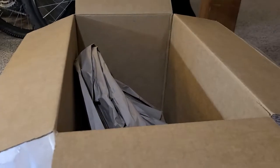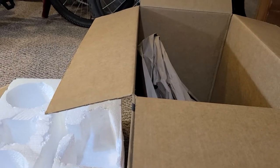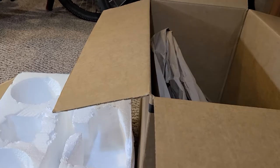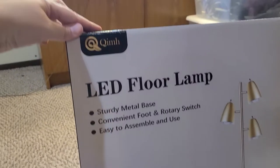Okay, so I just bought this lamp, and I know it doesn't look like a lamp, but it's an LED floor lamp is what it says. I'll show you the package in a second. It's the Qimh, I am not sure how to pronounce it, Qimh is the brand. Anyway, there we go.